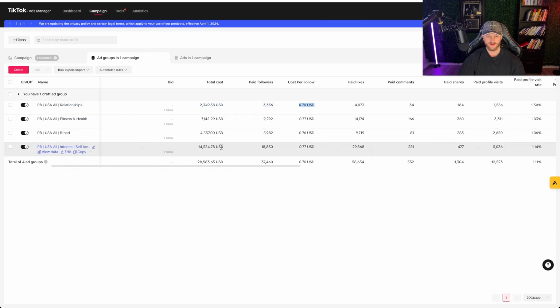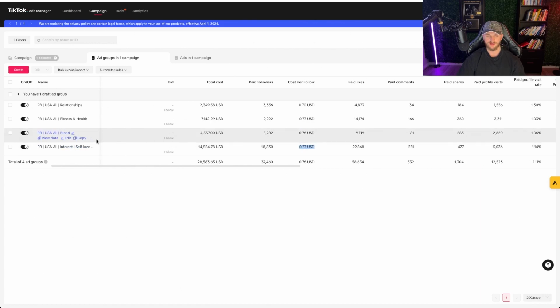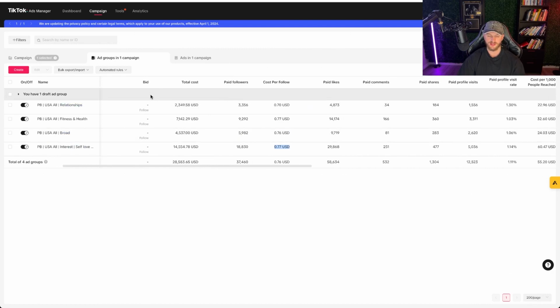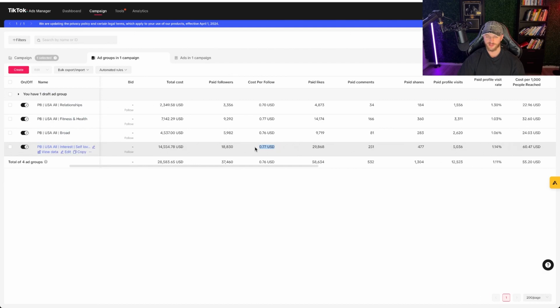This campaign though, for self-love, has spent the most and generated the most followers. So it's a slightly higher cost per follow, but it's spent a lot more. So there's probably a reason. So this is probably the best one in this case, as it's putting the most budget into it. As you scale spend, you're going to expect that cost per follow to go up over time. So that's why this one that's spent a bit more has a higher cost per follow.